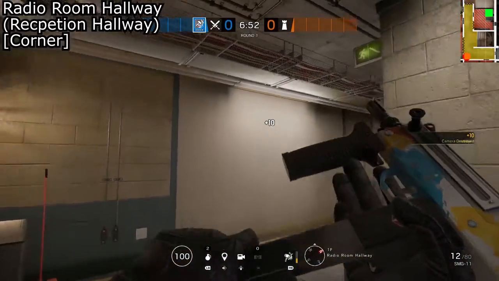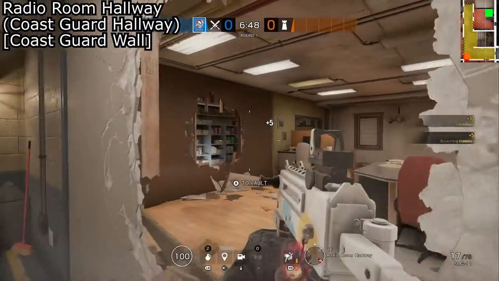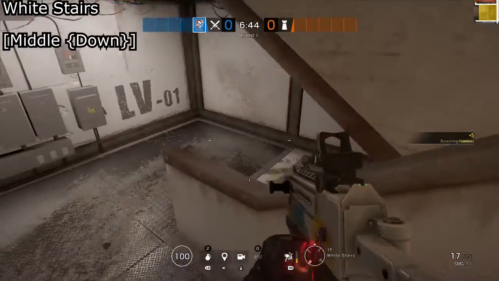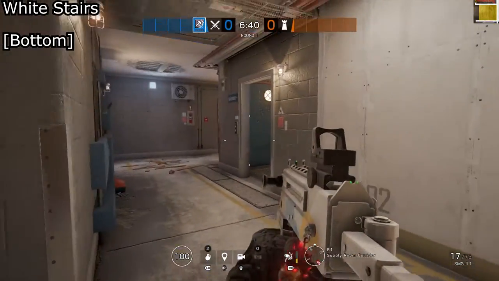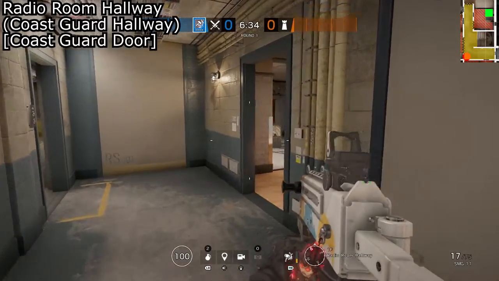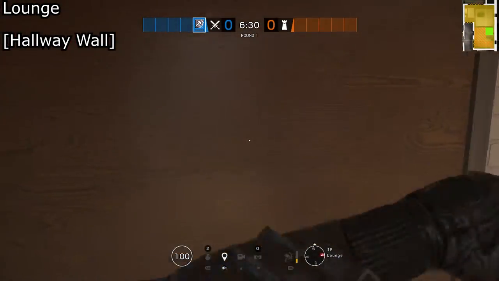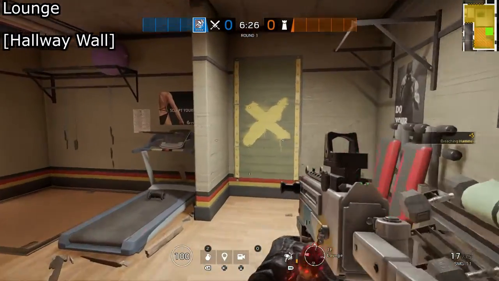Heading around to the Coast Guard hallway, we'll find a wall into Coast Guard, and the white stairs, which will take us back down to the basement hallway. Continuing along the hallway, we'll find Lounge, which has a wall back into the Coast Guard hallway, and two windows overlooking the middle road.